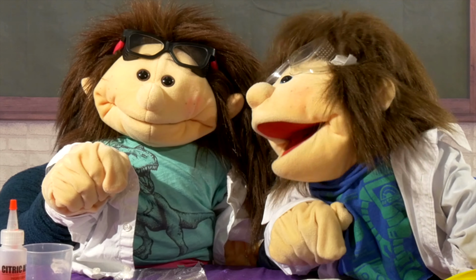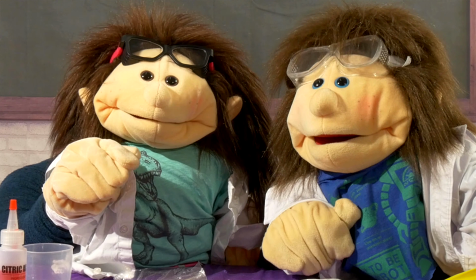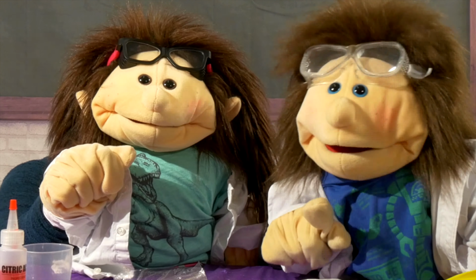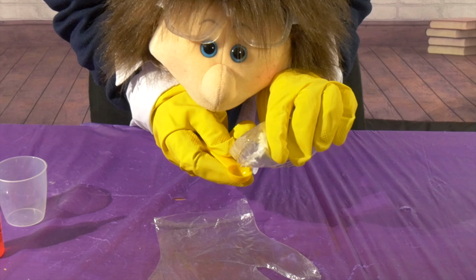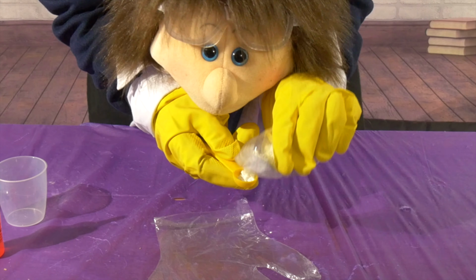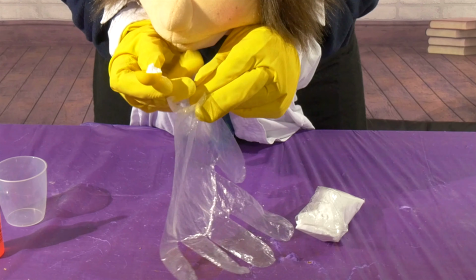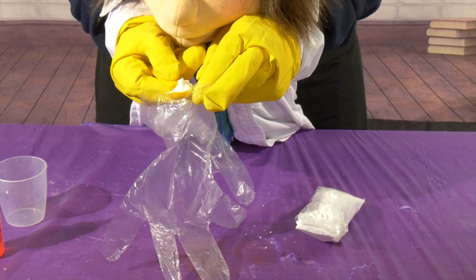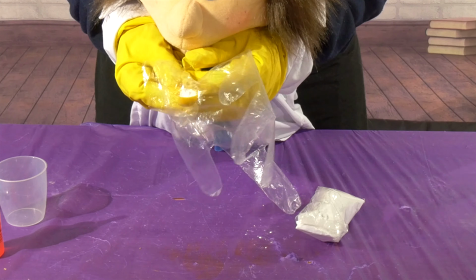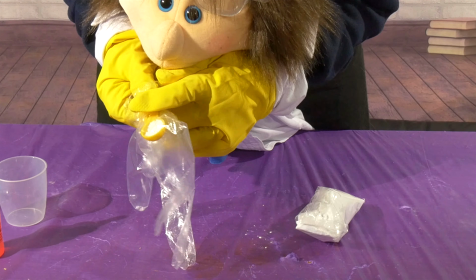Why don't we get started with our Frankenstein hand experiment? Let's do it. Okay, are you ready, kids? You got all your stuff ready? Let's start. Okay. So here's my measuring spoon, and here's my baking soda. And I'm going to put some in there, just like that. And then I'm going to take my glove, open it up, just like that. And pour some in there, into every single finger.